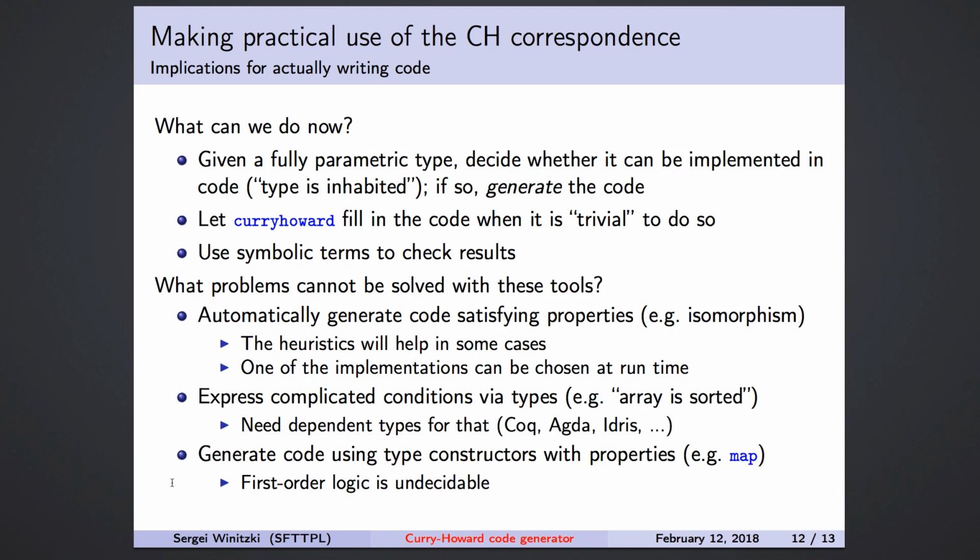So you cannot express more complicated properties. Like if you want to sort arrays, then you cannot express this on these types. Now, many of you know this very well, that you need much more powerful type systems to express such properties as sorting or other things. Another thing you cannot do yet, maybe not at all, is to generate terms that satisfy laws.